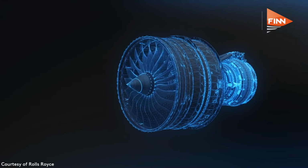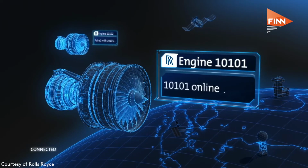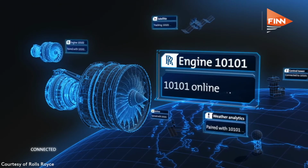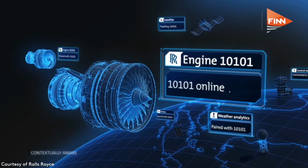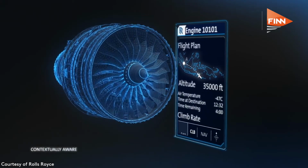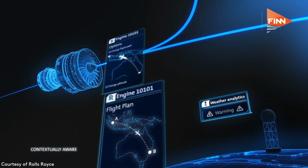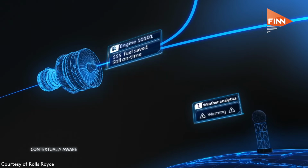The second example that we're talking about is in contextually aware. We're talking about the progress we've made in applying data analytics using richer sources of data. In this case, the example is about volcanic ash. When the, and I struggle to pronounce this, Eyjafjallajökull volcano erupted in 2010, it caused the shutdown of European airspace because the only option we had at the time was total avoidance. Now we've got the ability to understand more about how those particles can affect the engine, and without compromising safety, we can actually fly in certain conditions using these kinds of techniques.